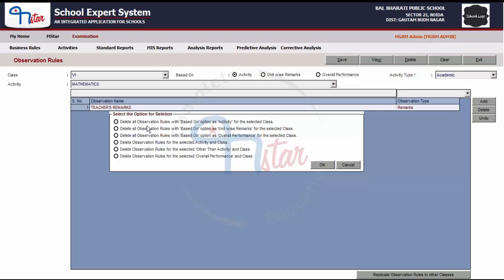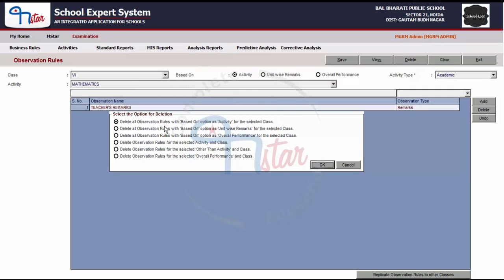So let us check the deletion option. Click on the circle against the option and click on the OK button. Before clicking OK, please ensure that the correct option and correct class is selected, because once deletion is done, the data cannot be retrieved back.